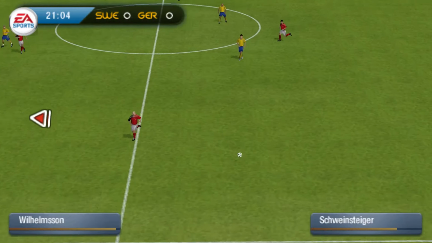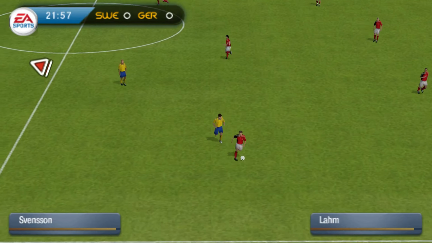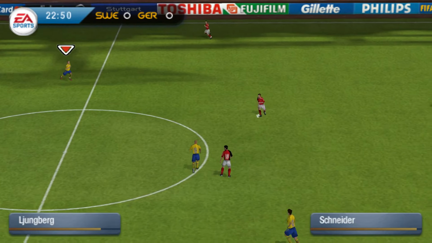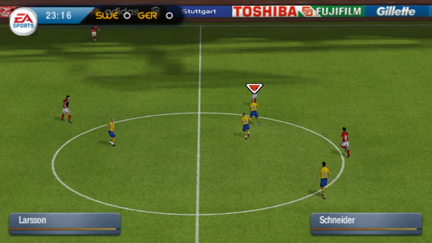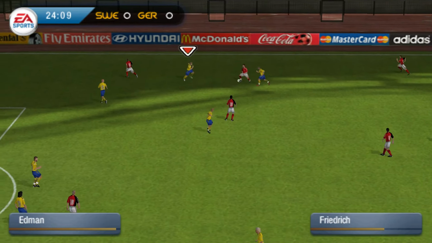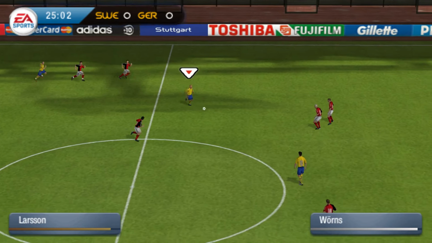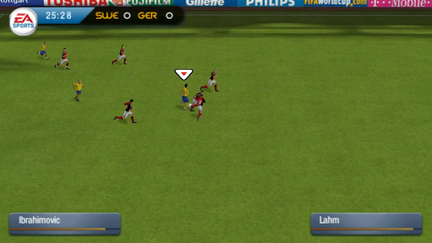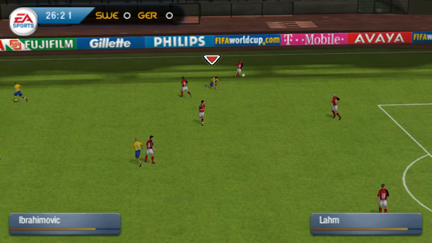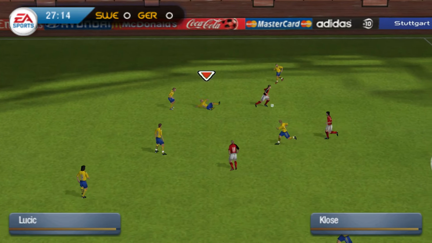Played out wide by the keeper. Lahm. Schneider. He's always been a pretty good passer. Friedrich. Looking a bit longer with that pass. Zlatan Ibrahimovic. Defender puts a good challenge in. Getting the ball forward quickly.